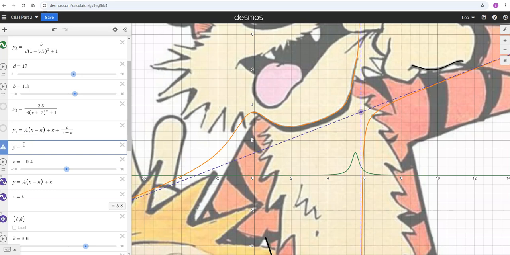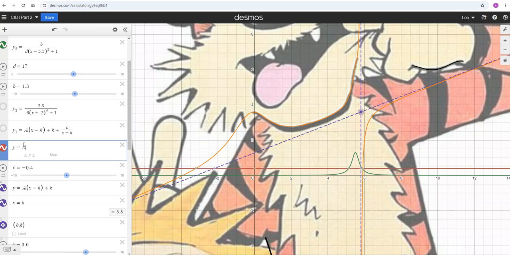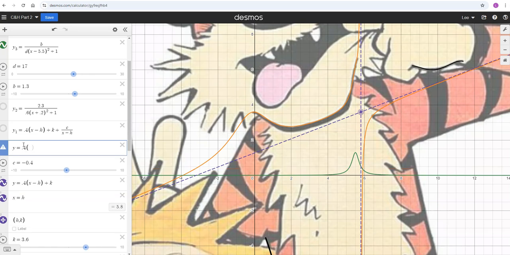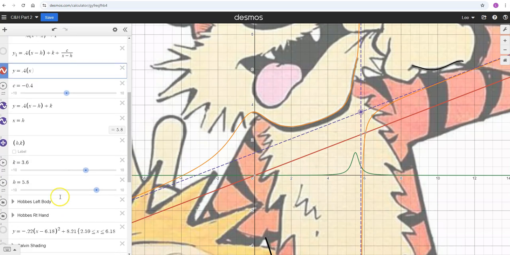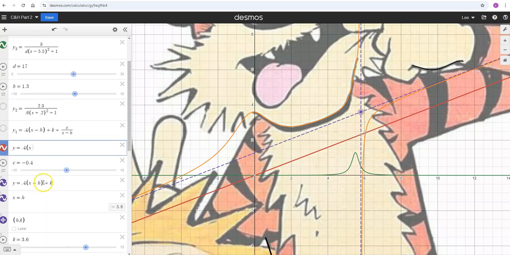So we'll say y equals, right, that's 0.4, so this was my y1, 0.4 times x minus h. The h ended up at 5.8, so we can do a 5.8 on that one. X minus 5.8, squared.